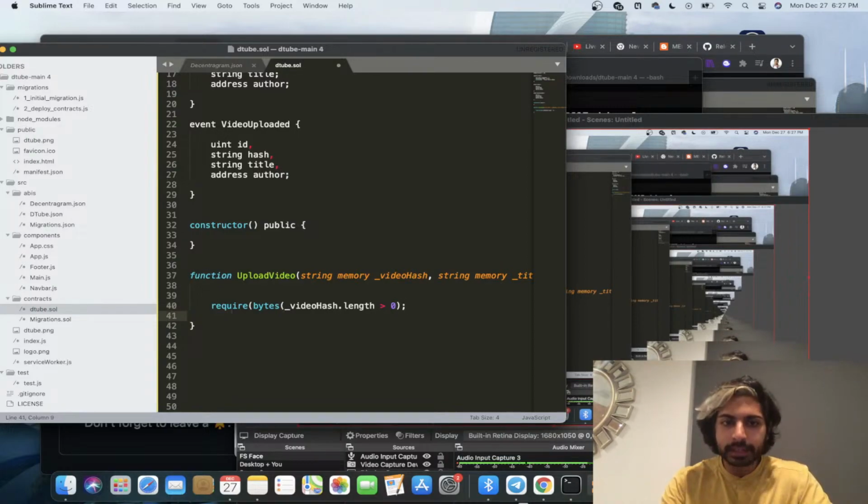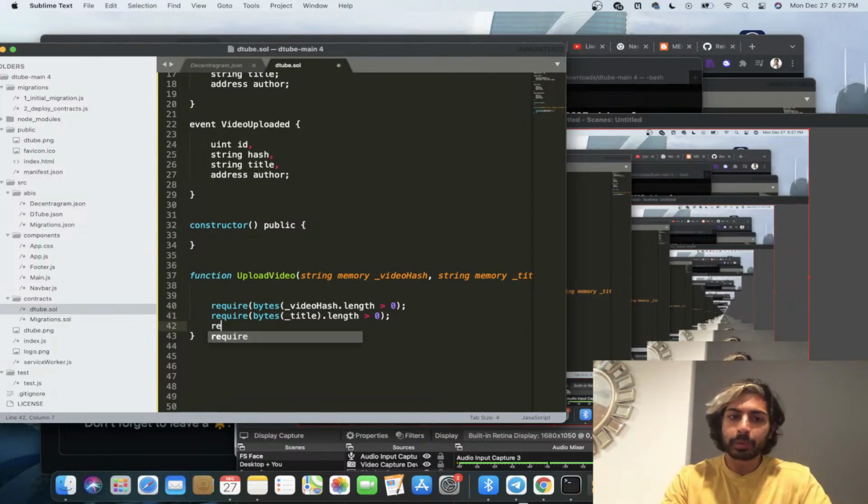If it is more than 0, that's the first check that it's passed. The next requirement is that the video title has a length that's greater than 0. So we also have to make sure that the title exists. And the last thing we want to require is that the uploader address exists. So those are the 3 things we want to make sure exist.